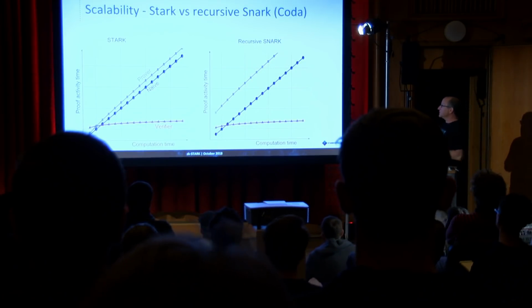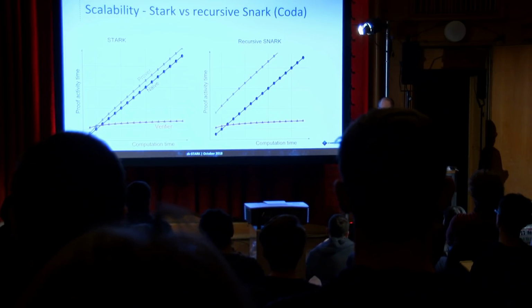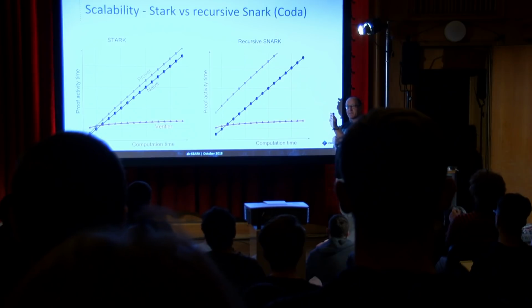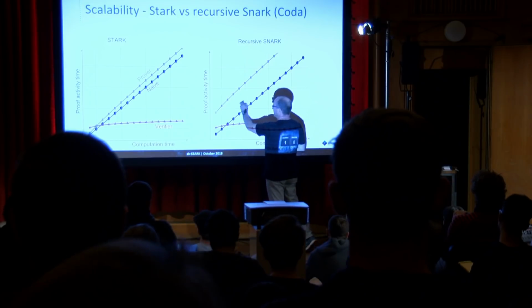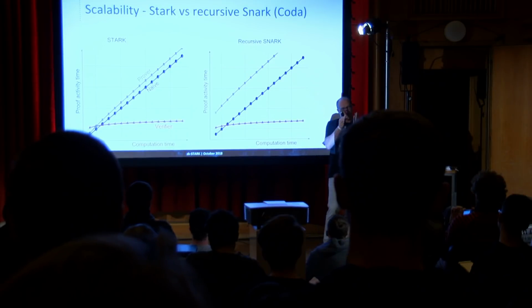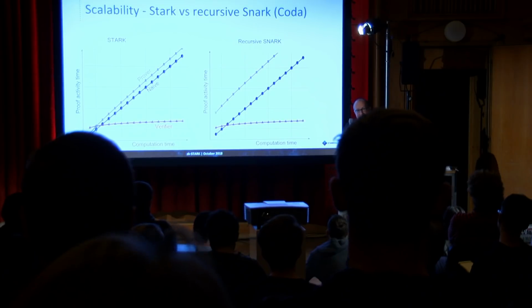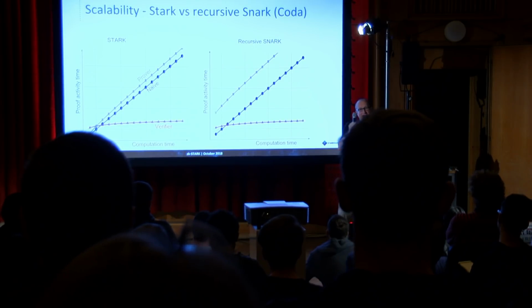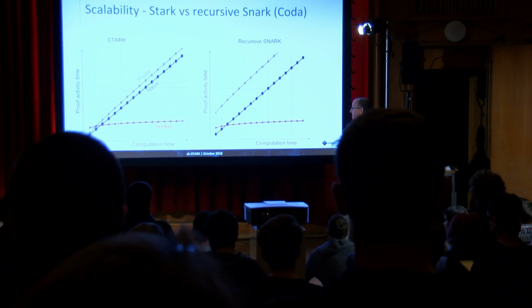Now, there's also this notion of a recursive Snark, in which you still have a trusted setup, but you could make the trusted setup very, very small so that the trusted setup phase doesn't scale linearly with the computation size. Basically, you break the computation into a sequence of epochs, and each epoch is very small, and you only need to generate keys for one epoch. And then that's how the system works.